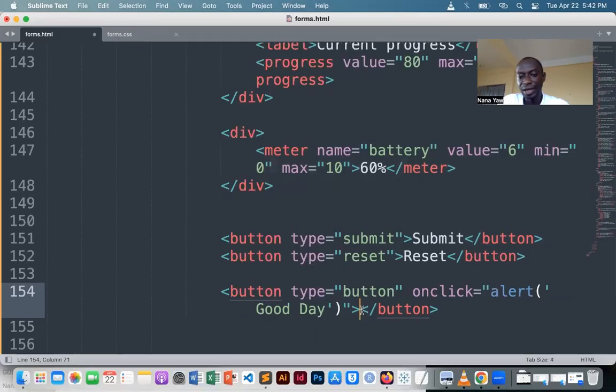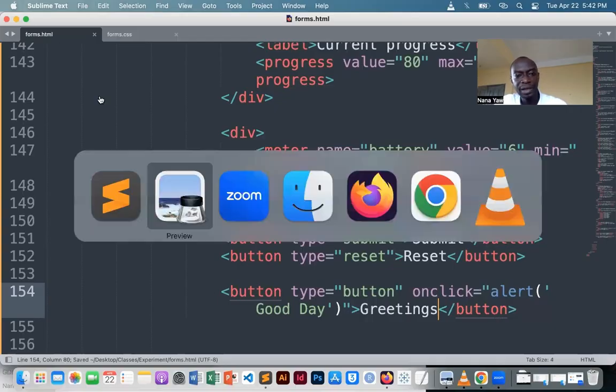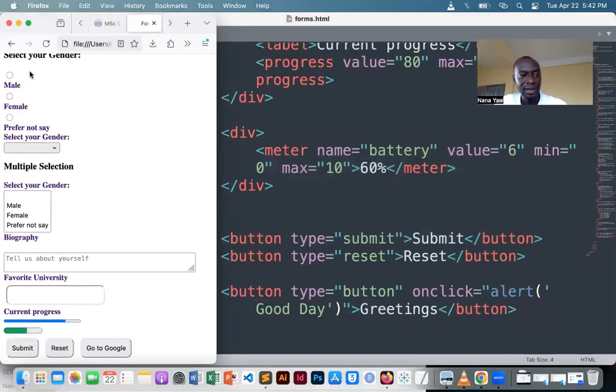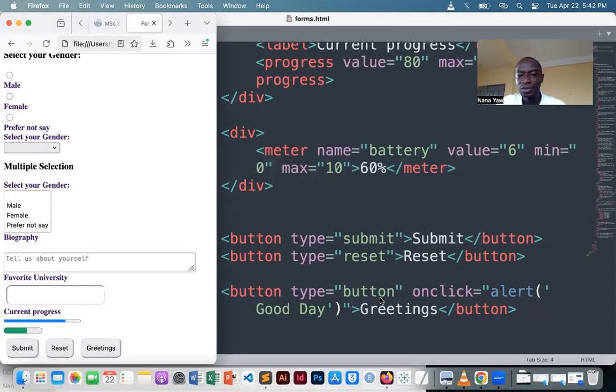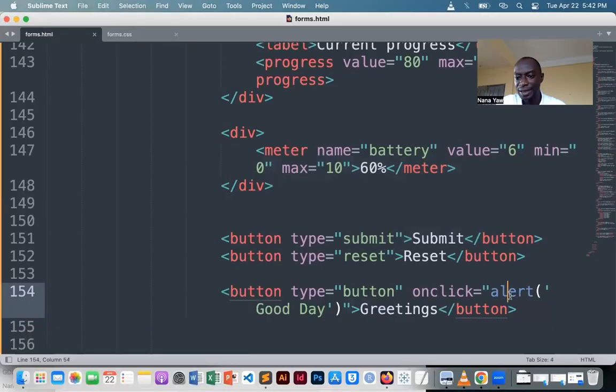And you can give it a detail to say greeting. So if we come over to our browser and refresh, we should see greetings there. And when I click, it will run this JavaScript we have here. So sometimes you can have a button that you can set a function to and say, on click, do something in JavaScript.